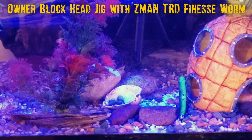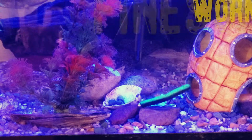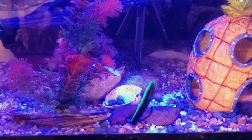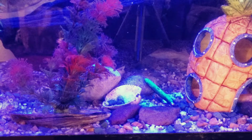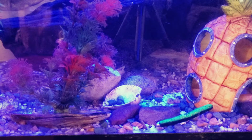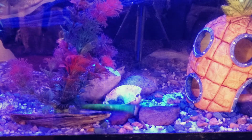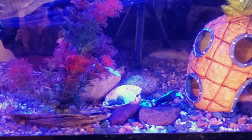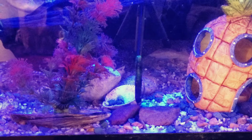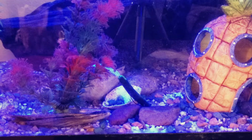All right, this one is the Z-Man Finesse TRD worm with the Owner Block Head weedless NED head. That's the action. It's still trying to stand up, but the weight of the hook makes it fall down. But if you keep moving it, and if you twitch it, you still get the action. It has that slow falling action. And the good thing about this, if you like fishing grass, is that this is a totally weedless hook.